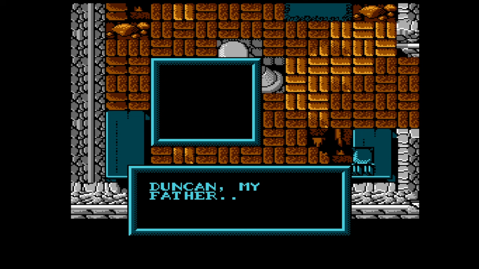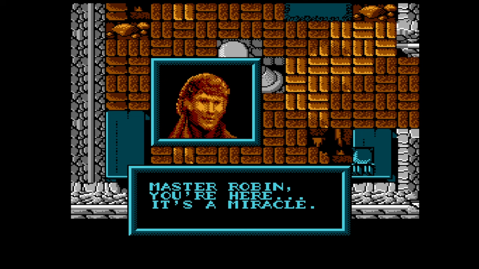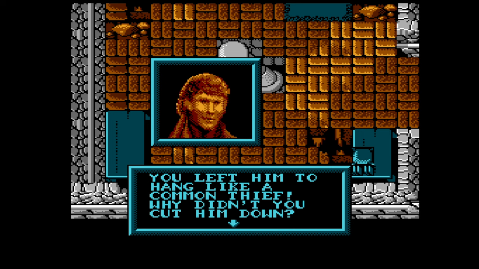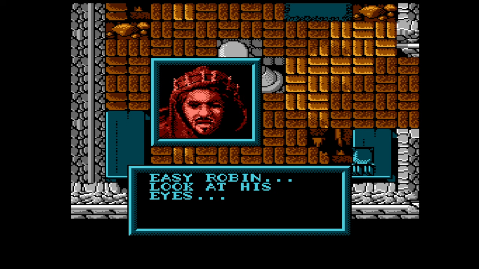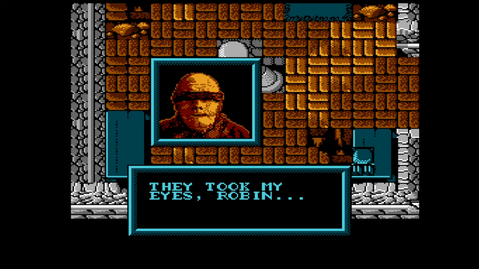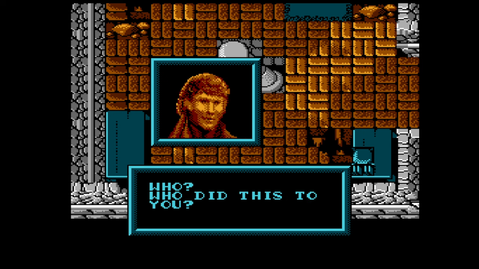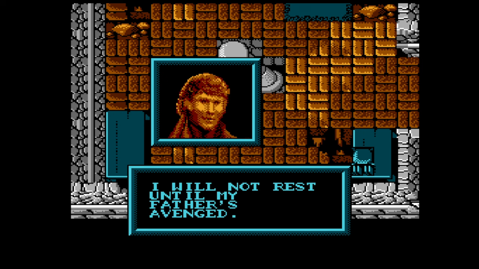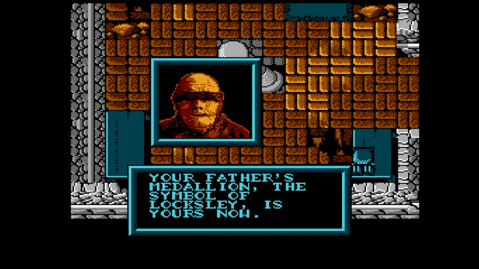And here's our friend Duncan. He's very excited to see us, but he's not telling us too much about our dad. Yeah, why didn't, if you were here, why didn't you cut down our dad? And Azim pointing out that they took his eyes. There you go. Guy of Gisborne. I already hated that guy. Now I hate him a bit more.